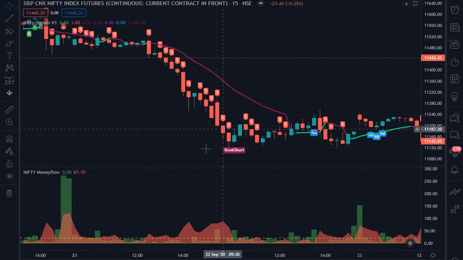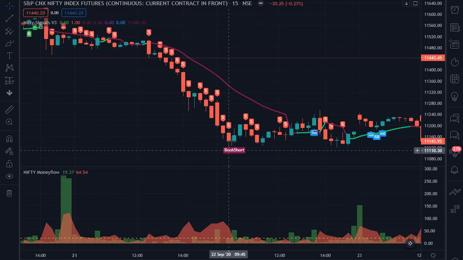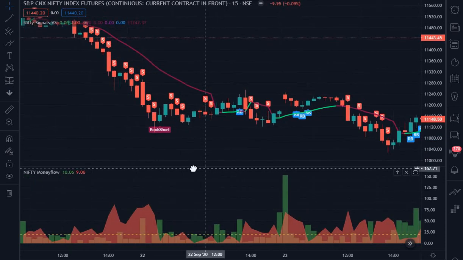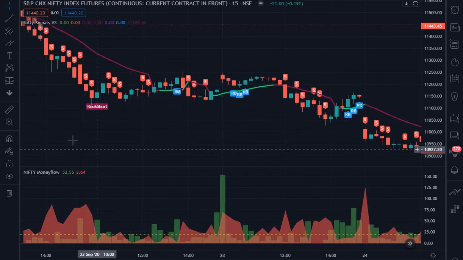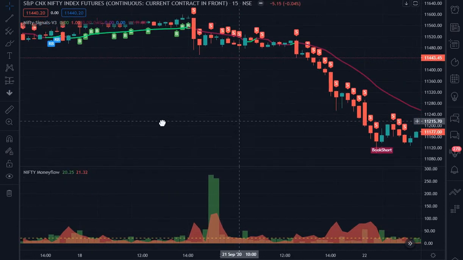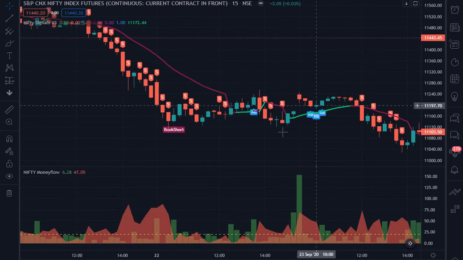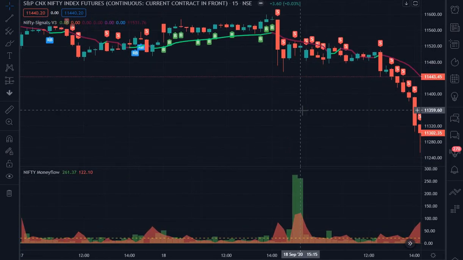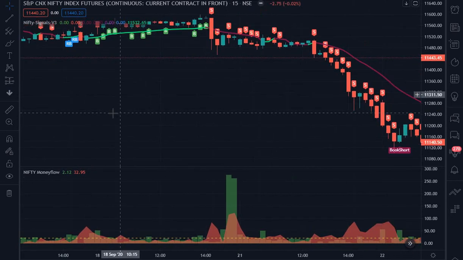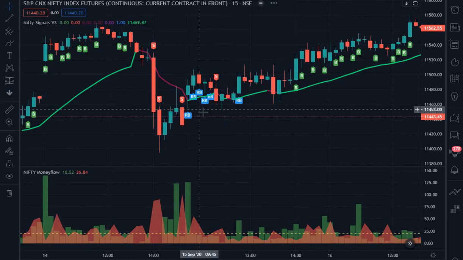And there's one more thing, this is intelligent enough to understand that this is somewhere you should look for shorts, and this is where you definitely should not look for shorts. Better not do it. Similarly, it also tells you where to book your longs. Like the RT signals that you see over here, there are other signals of RS as well, which basically inform you that there's a potential reversal that's going to come.